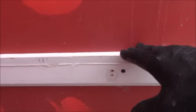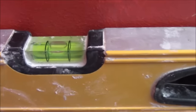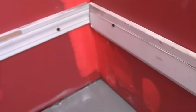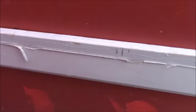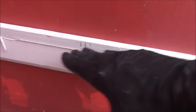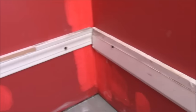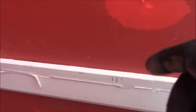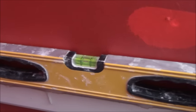Once you understand the use of it. So, again, you start with your ledger board level. You want to be completely level on your ledger board all the way around. And in this case, I'm using the most straight, even thing that I could use, which happens to be a baseboard. Baseboards are generally straight and true, and they're very rigid, so you're going to get a good measurement on that. But the main thing you want to do is first get it level.